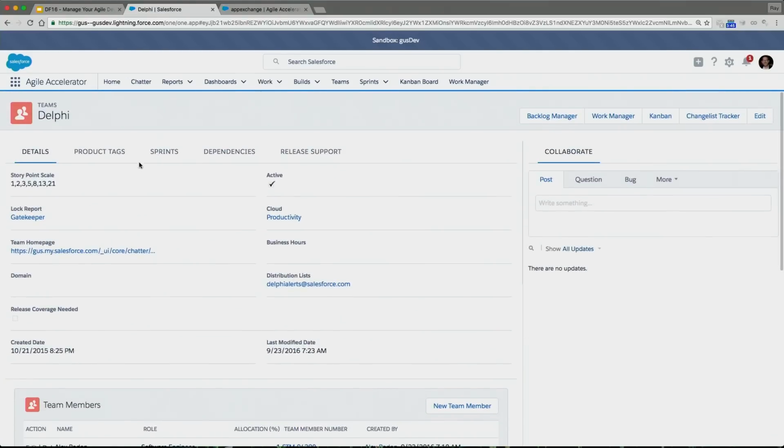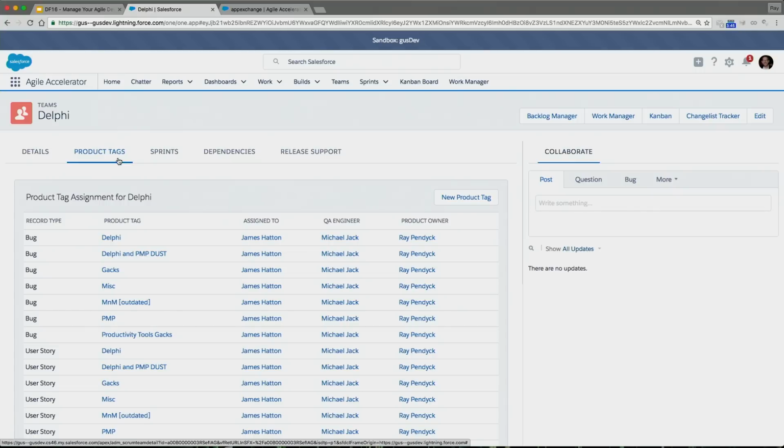The other thing that's worth noticing is the concept of product tags. Every time you create a bug or a user story, there are record types on an object we called work. And it used to be that you would have a huge pick list of product areas, what Ray was describing in the early version, and you would just have to pick which version you wanted, and it just became too hard to choose, and then the work wouldn't be assigned to the right people, they wouldn't be notified, and nobody would take action on a bug or know that they had a user story to work on. So the concept of a product tag is to automatically assign the correct team and then apply an assignment rule so that the assignee, the QA engineer, performance engineer, roles like that are automatically assigned the work record.